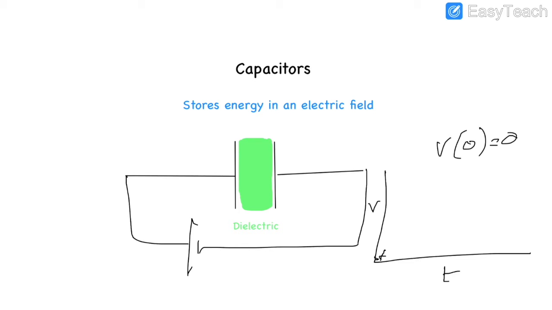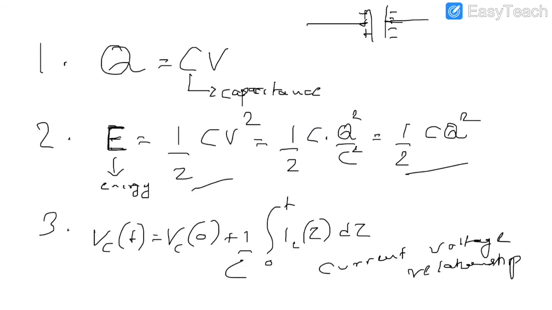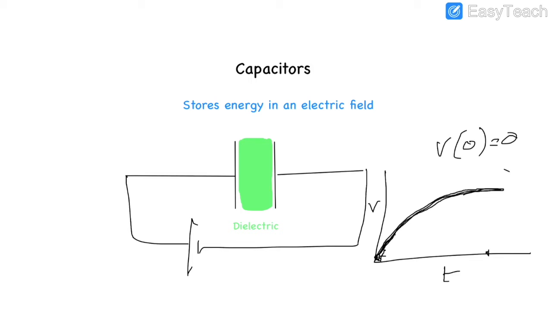And as time progresses, the voltage across the capacitor rises like this. This is the characteristic equation of a first order system, and it follows a certain time constant. I'm not getting into that, mainly because it is not in the topic for our video, but just know the voltage across a capacitor rises with time like this. All right, so that is the formula right here. So the voltage at time t, let's say at a certain time t, I want to find the voltage.